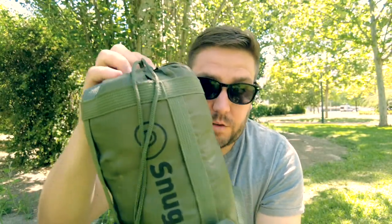I also like that you can open it up into a full quilt. That's important for me because I'm not somebody that likes to sleep restricted. I'm not really a fan of mummy bags, so I don't like that feeling of restriction. I can live with it for the purposes of stealth camp because I think it's a necessity. But if I'm camping in a tent, for example, I really like the fact that I could open this out into a quilt. That's not the case with many sleeping bags. It's rectangular, not mummy shaped, so it doesn't taper, which means it can be laid completely flat and used as a blanket as well. So opening the jungle bag is super easy.